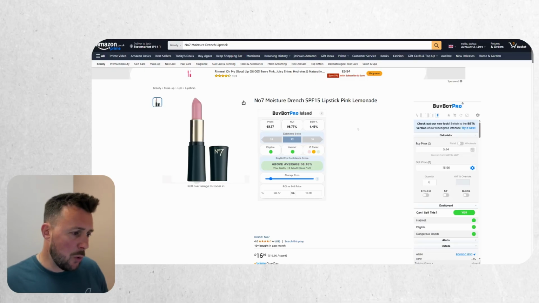Even Amazon doesn't want that, because they don't want their storage facilities just being full of stuff that's not being turned around. They make more money if your product sells faster, so they're incentivizing us to make that happen, and so we only want to buy products that are actually selling. So let me talk you through what we're looking at here.